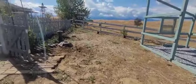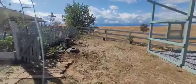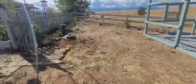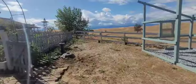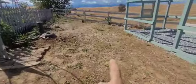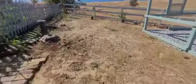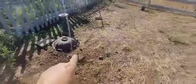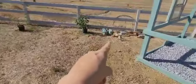Hi guys, welcome to View at Mountain Homestead. We got a little bit of rain yesterday and into this morning, so some of this ground might be workable. I'm going to bring out some different goodies and work on getting the lines marked for this. I need to chip away some of that dirt and create a little rock area that kind of goes that way, so I can walk around here.